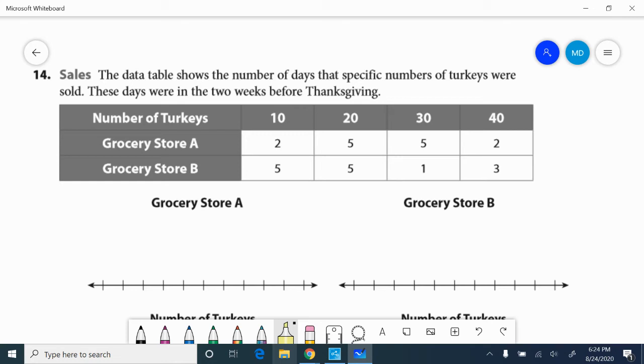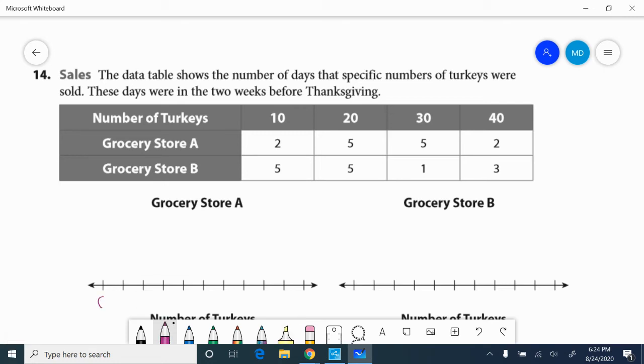So if you look at the range of values for grocery store A, well, they're the same for both of them. We vary from 10 up to 40 turkeys, and that's what's in the dark bolded column at the top. All right, so let's make our scale.